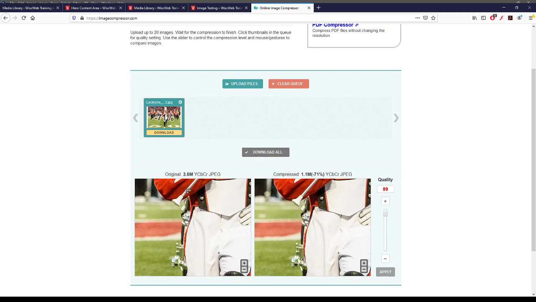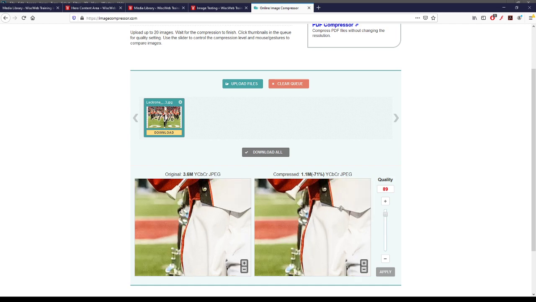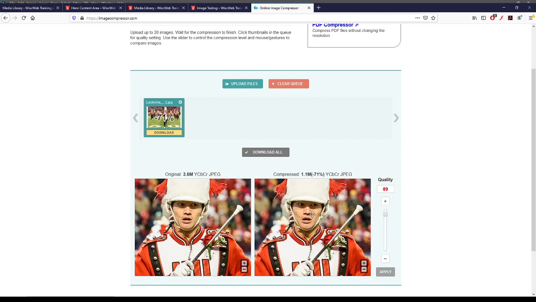Now you'll see it compressed it down. I can play around with the quality if I want to, and you can see here's the original versus the compressed. Quality's still good. I could take it down even more to 80, say. Quality's still okay. Let's go crazy here. Now you can see this really blurred up on the screen versus what you see right here. So let's go back up to 80. 80 was good, and now that's decent, and then I can click download.